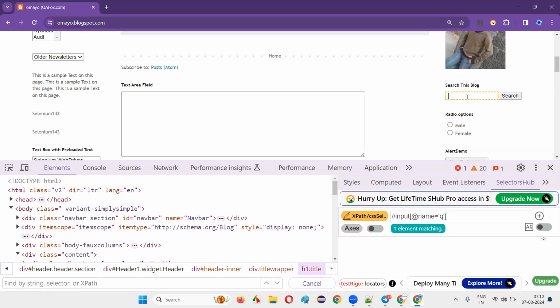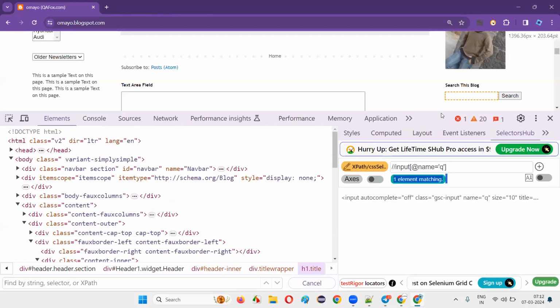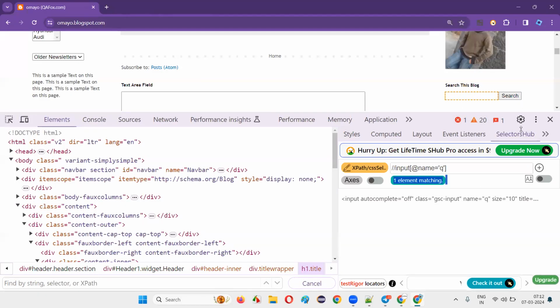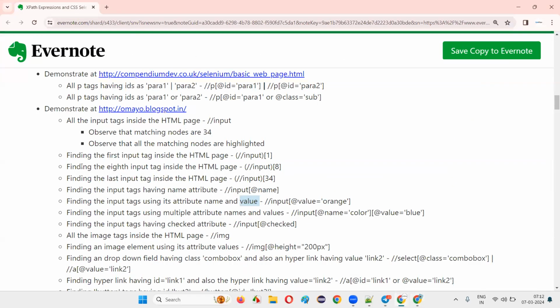That element is nothing but the search box field. Can you see that here? /input name and with some value. Are there 19 elements locating or only one element locating? Because there's only one element, guys, having the input tag with the name attribute whose value is q. That is nothing but the search box field. Okay, that got located. Fine, guys. This is how we have to practice, guys.